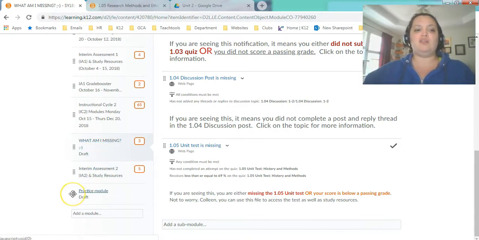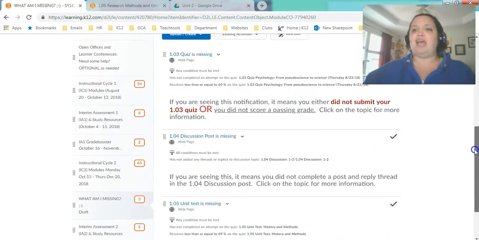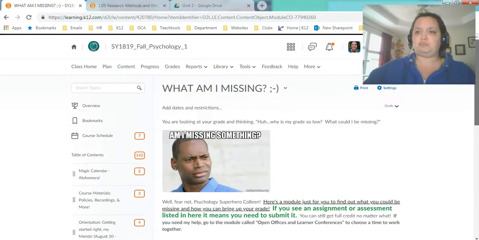And then if I want to move it, it'll come up at the bottom. So if I wanted to move it, I could just grab it by these dots and put it wherever I would like to put it. In this case, I've put it here above interim assessment 2 because I'm hoping they'll get started with it before the interim assessment. And I'm hoping to have it done within the next day or two.